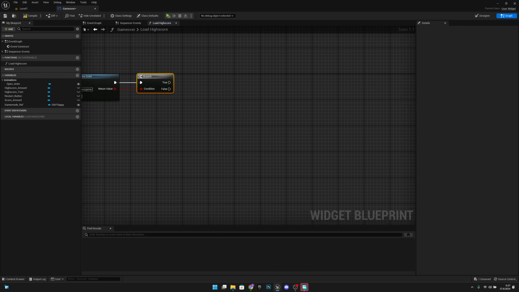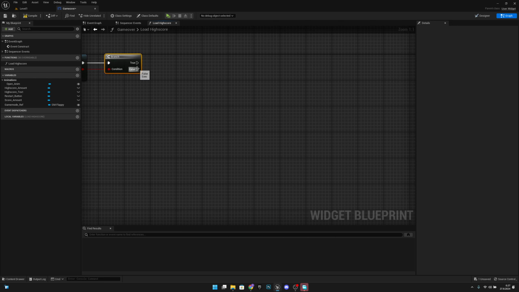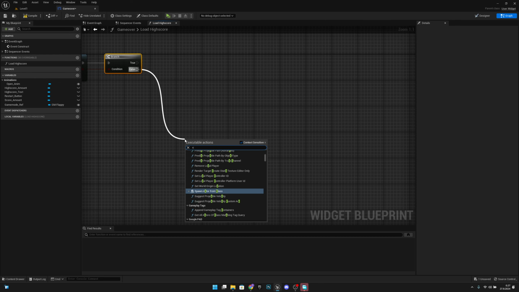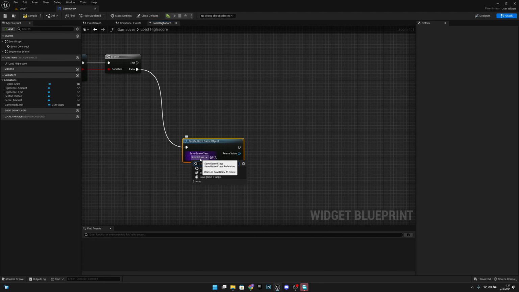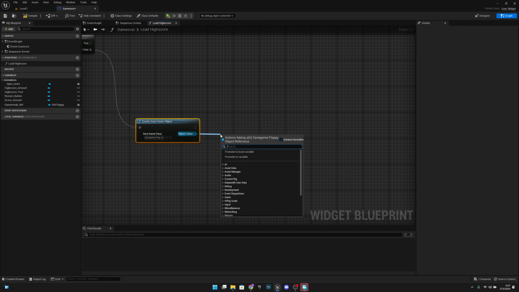And first let's do the false, because if we don't have a save game, then we want to create one. So create save game object. Now let's select our save game Flappy. And then from the return value, we want to save game to slot.